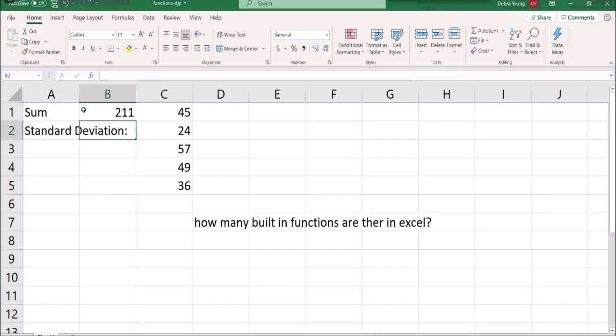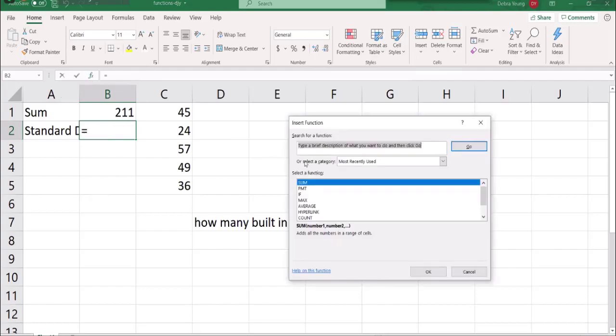Okay, B2, insert function. Okay, have I complained about this yet? I know it's going to be here somewhere. Unless you use this on a regular basis, you notice how you got the gray background here. I'm just going to type right over it. If you want to backspace it, but don't do both.